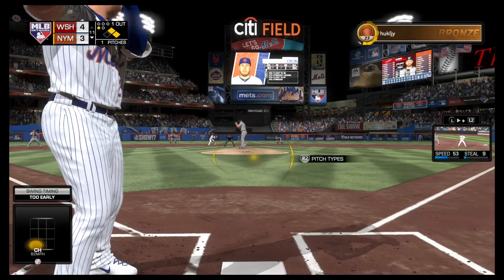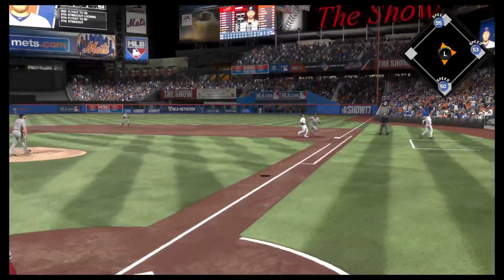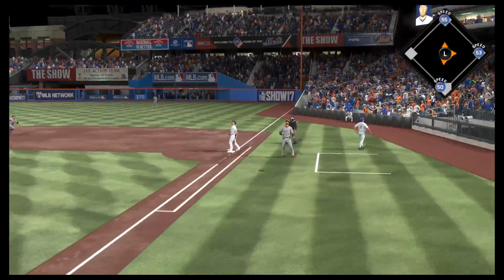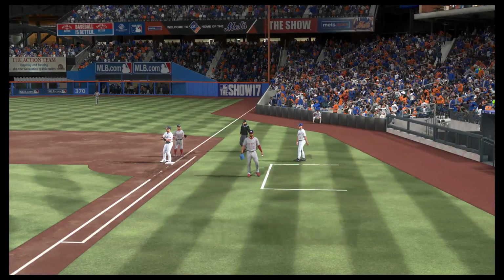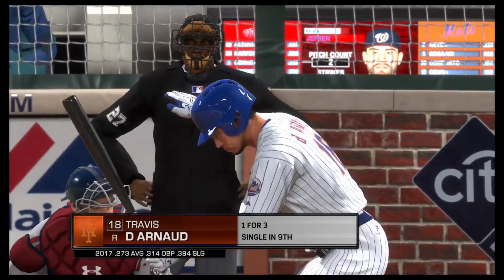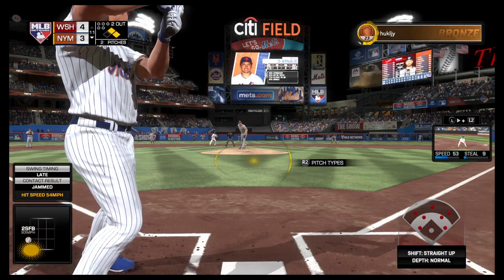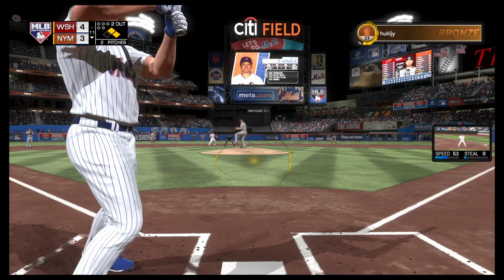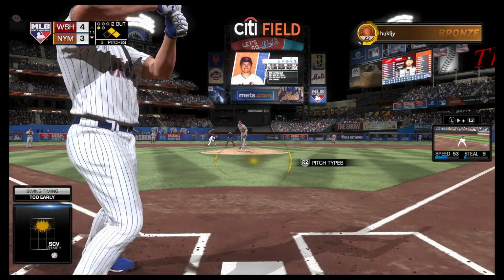Good job of making him chase that pitch down below the strike zone. That's where you want to pitch when you're looking for the double play ball. Hosmer in foul ground. He hauls it in without any trouble, and there are 2 away. Digging in to try it again, Travis d'Arnaud. He steps in off a base hit in his last at-bat. Oh, and an ugly swing there. It's 0-1.